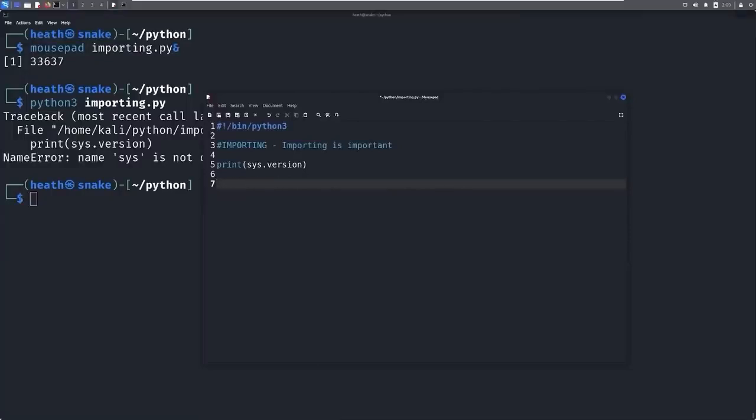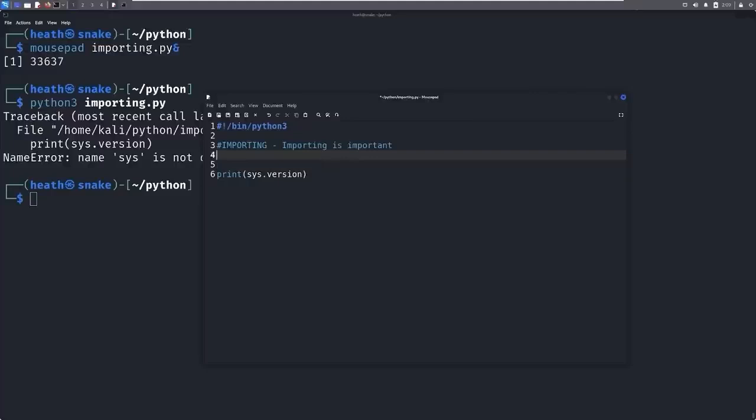Another part of sys is doing something like the version type of Python that we're using. Or another thing is the sys.exit, which you'll see later on as well, which is going to allow us to gracefully exit when we encounter an error, we tell the script to exit, or whatever we're doing. So we might need to import something like sys, or another one is os, which is very common to be imported as well. So let's talk about importing.